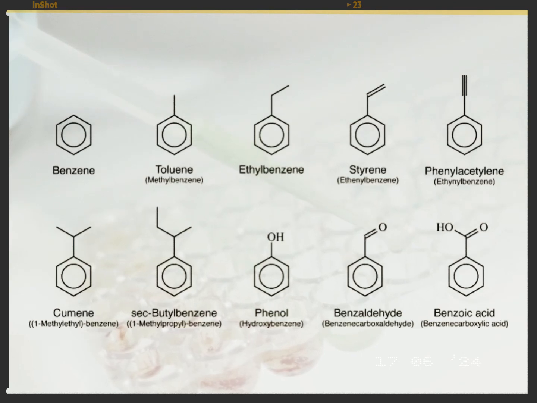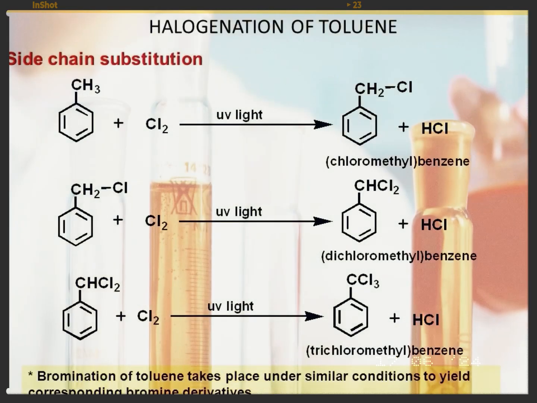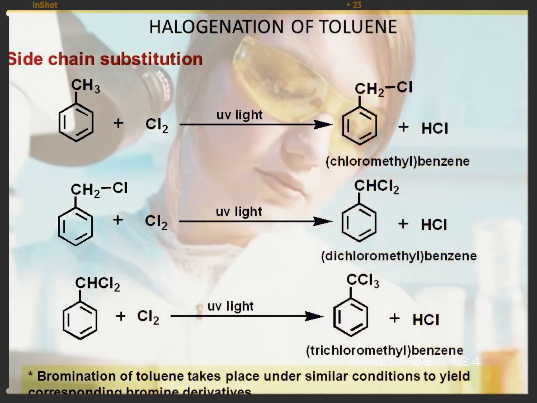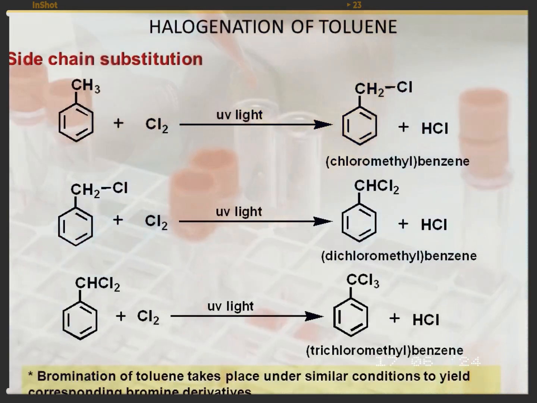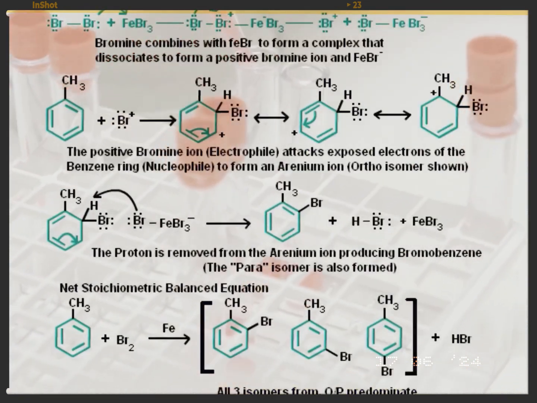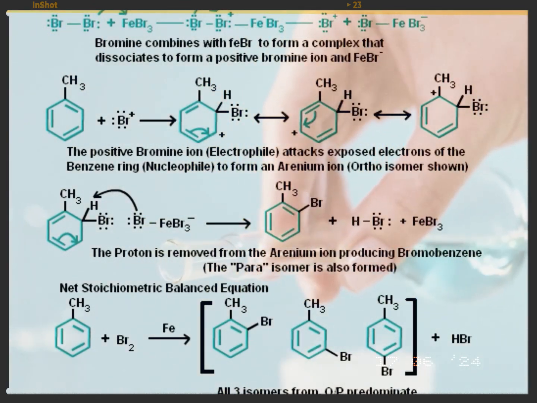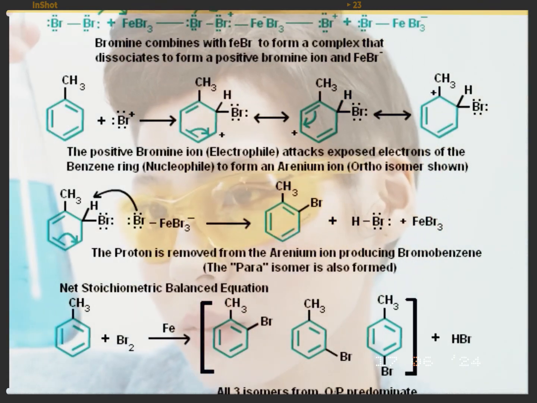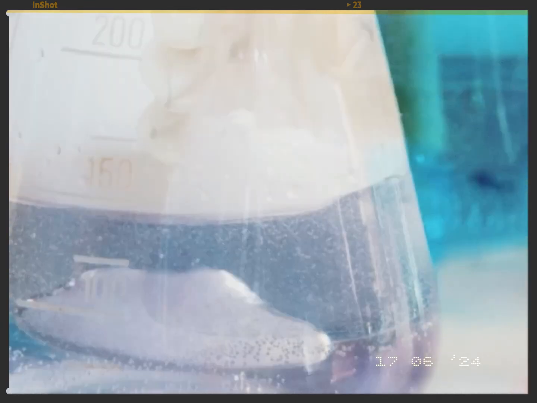Mechanism. The mechanism of benzylic halogenation follows the same principles as halogenation of alkenes and acyclic halogenation of alkanes, proceeding through radical intermediates. When exposed to heat or light, the halogen molecule dissociates into individual atoms. One of these atoms abstracts a benzylic hydrogen, resulting in formation of HX and a benzyl radical. The benzyl radical then reacts with another molecule of halogen, yielding the final product, a halomethyl benzene (benzyl halide), and releasing another halogen atom, which sustains the chain process.